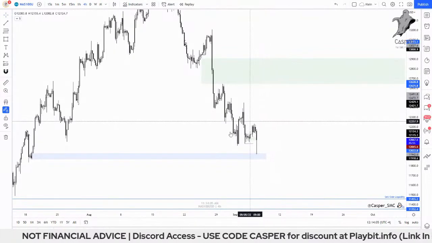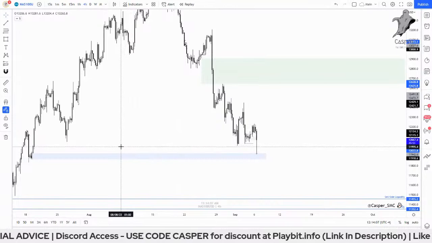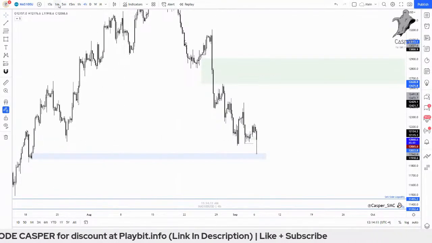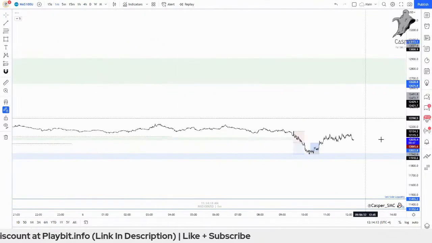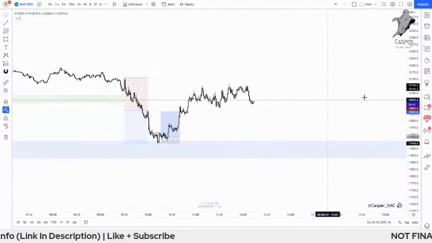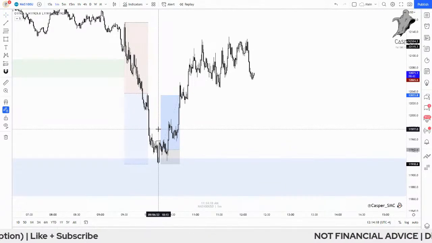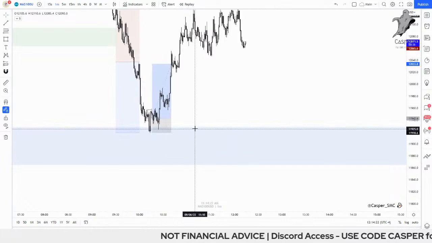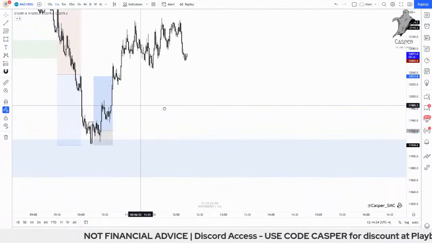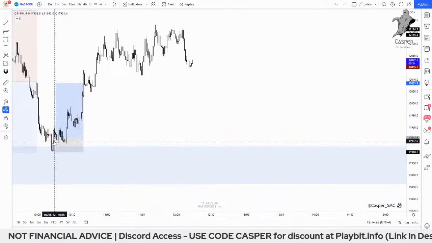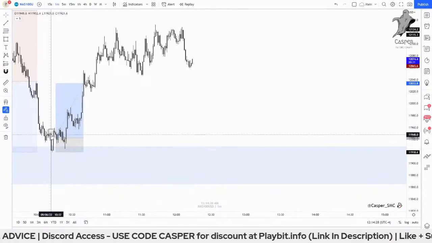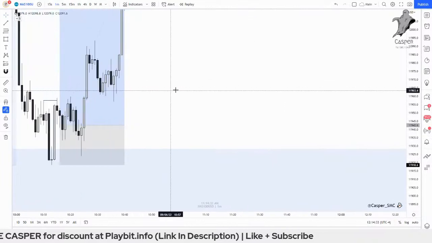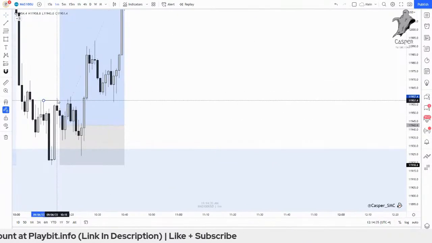So it was kind of hard to not be scared by the crazy move down. But what I did was I waited. And after 10 a.m., we are in that POI. And I wasn't necessarily using the POI. I would have taken this trade whether it was the POI or not, but it was a nice compliment. And then price, we got that shift in market structure. We didn't get a close, but I've learned that oftentimes Nasdaq will still move. We just get that move to the upside with a break.